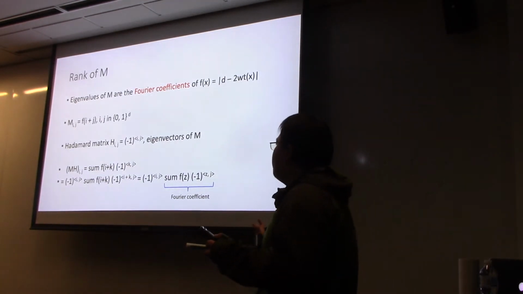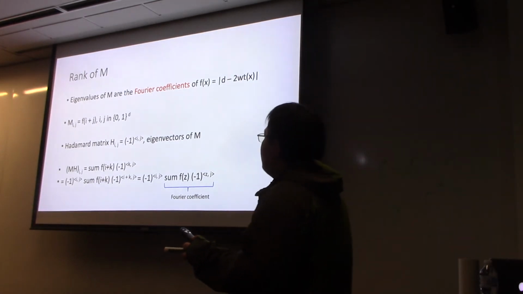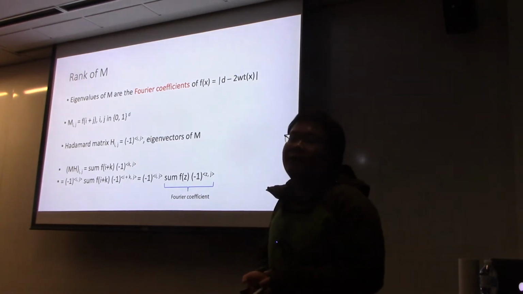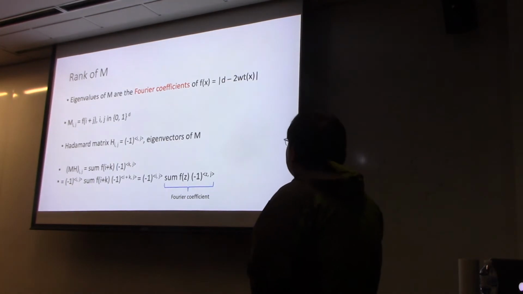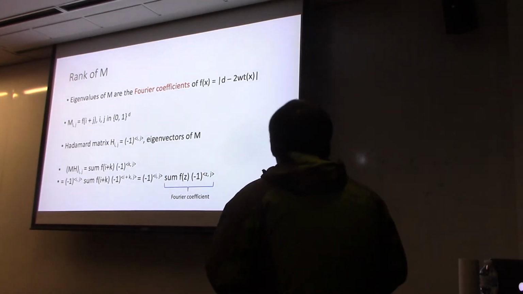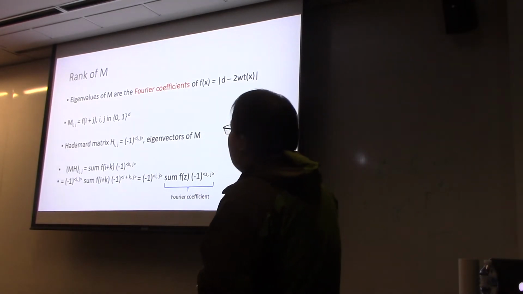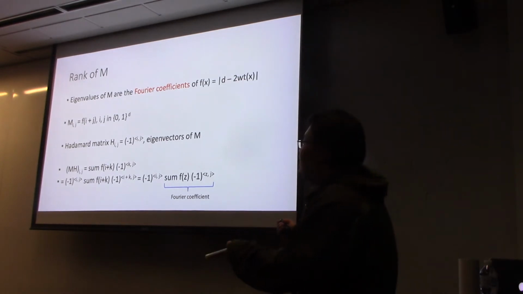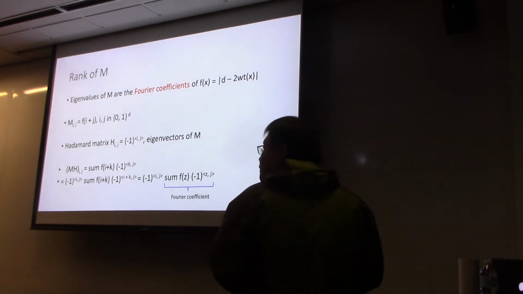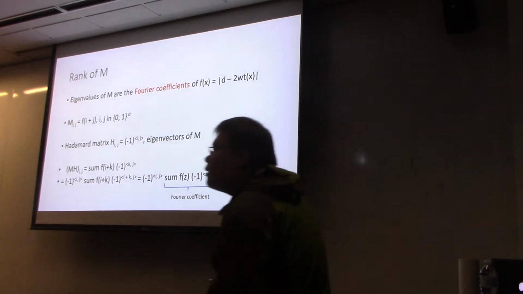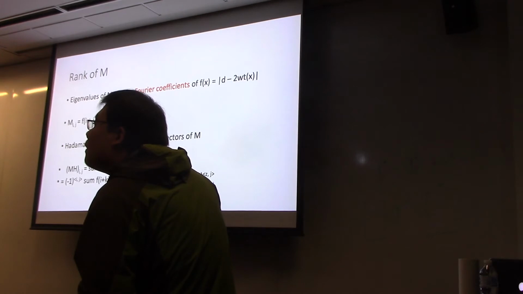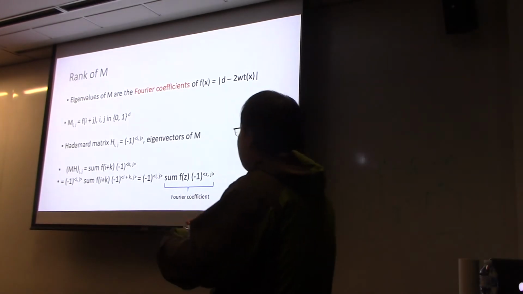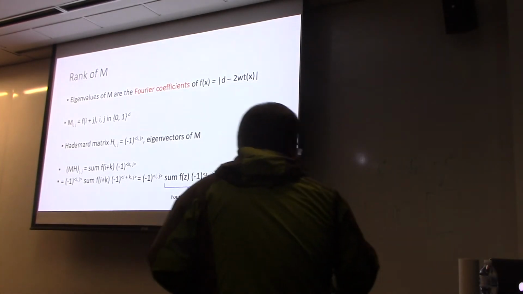And we know that the rank of a matrix is just the number of non-zero eigenvalues. So the problem now is really how many eigenvalues are non-zero, right? So now we need to study the Fourier coefficients of this function. And we can see that there is a lot of symmetry here. This function really only depends on the Hamming weight of the vector x, meaning that it only depends on how many ones we have in this vector. Summation of entries i. Sorry? So each eigenvalue has multiplicity, something like entries i? Yeah, exactly. But there can be some coefficients that are similar even if they belong to different Hamming weights.